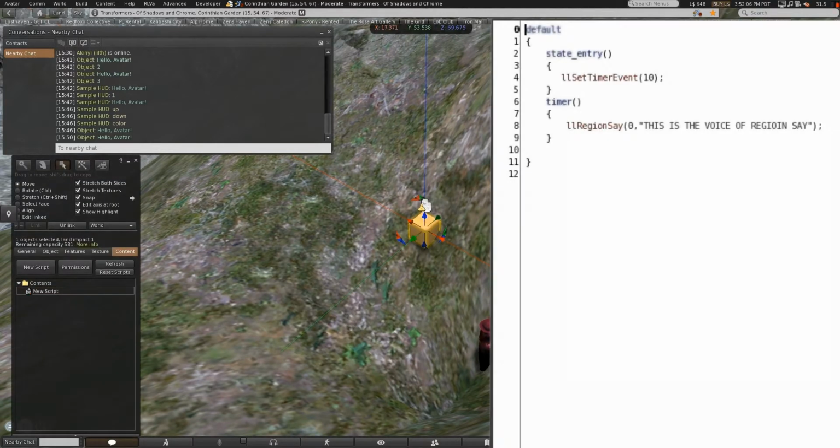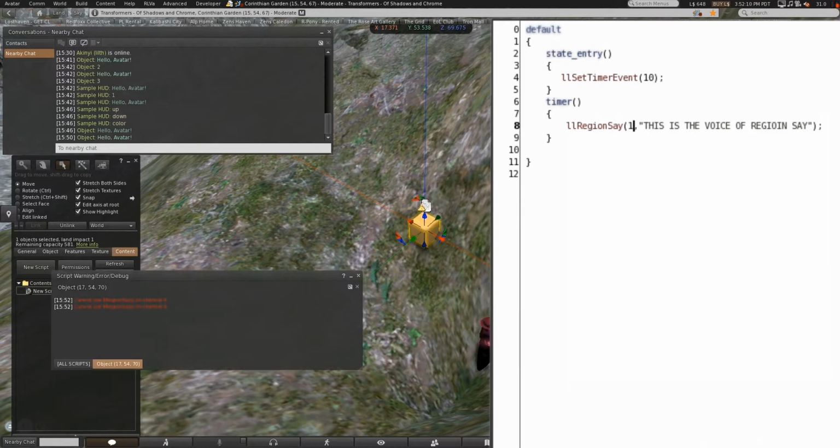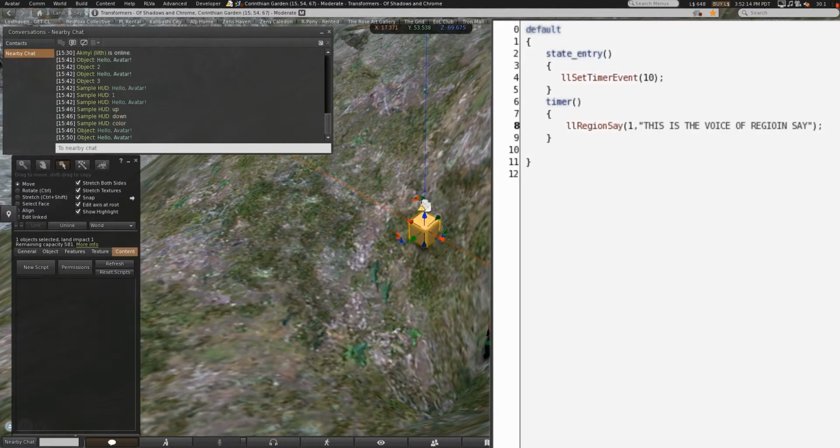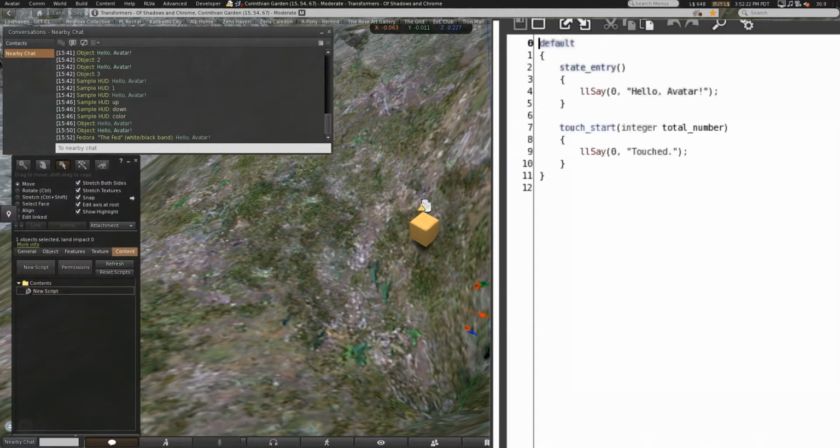I forgot it will not actually let you troll people by using llRegionSay on channel 0. I actually forgot that. So we'll set it to channel 1. And because I'll need something to intercept it, I will literally just add this to my hat. Give me just a moment.